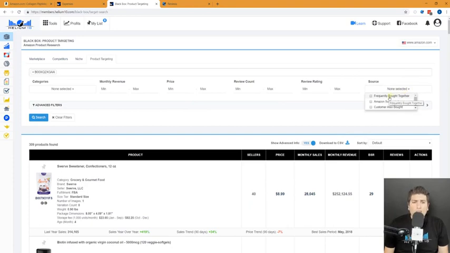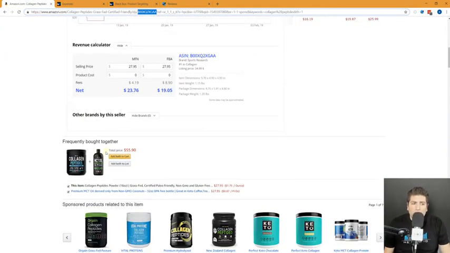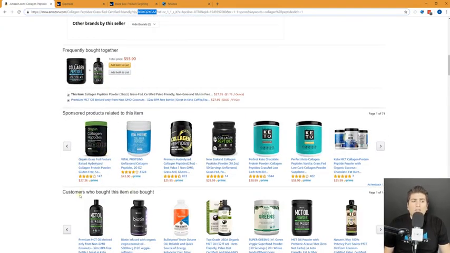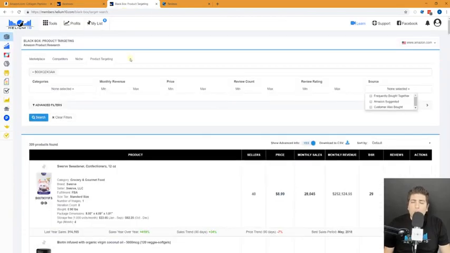Well, here, this is showing me all of the products that have been frequently bought together with this product, the ones that Amazon suggests that you advertise for, and then also the ones that have shown up in the customers-also-bought phase of a listing. Again, the frequently bought together is this right here. It shows the ones we've shown in frequently bought together, and it also shows the ones customers who bought this item also bought. So there you have it. Black Box can help you with your product targeting. And there's, of course, a lot more functions that you could do.